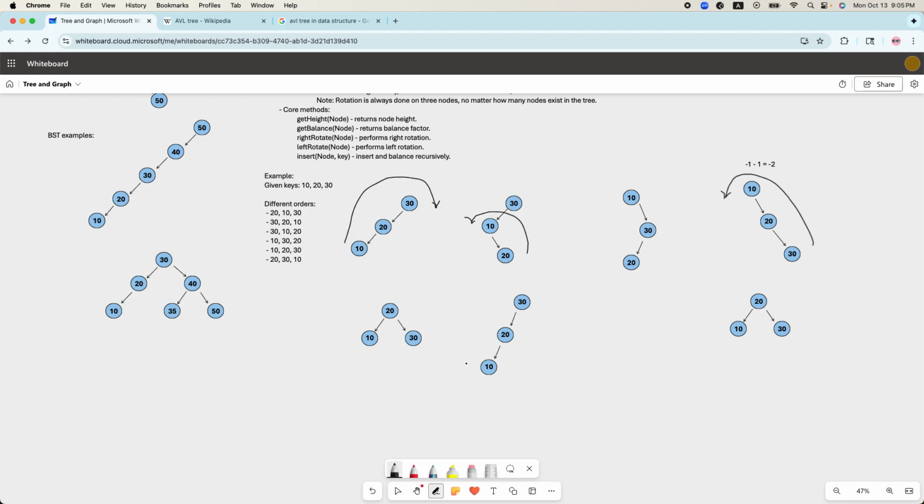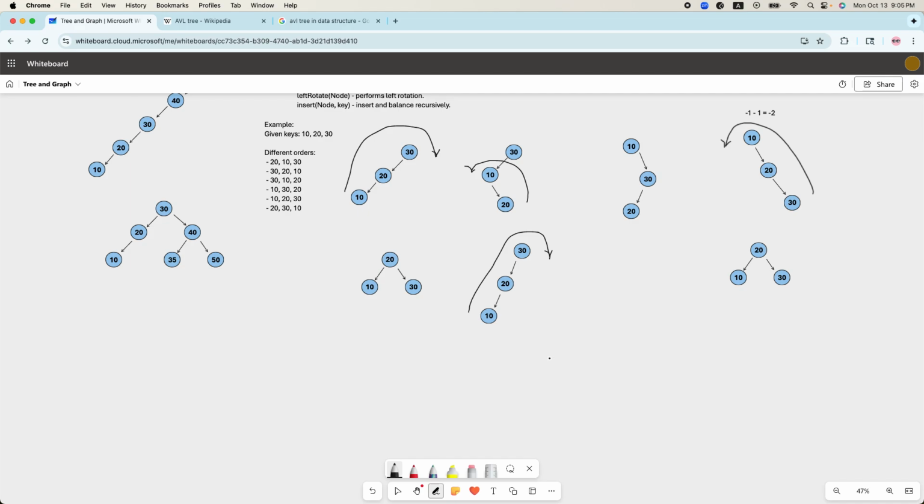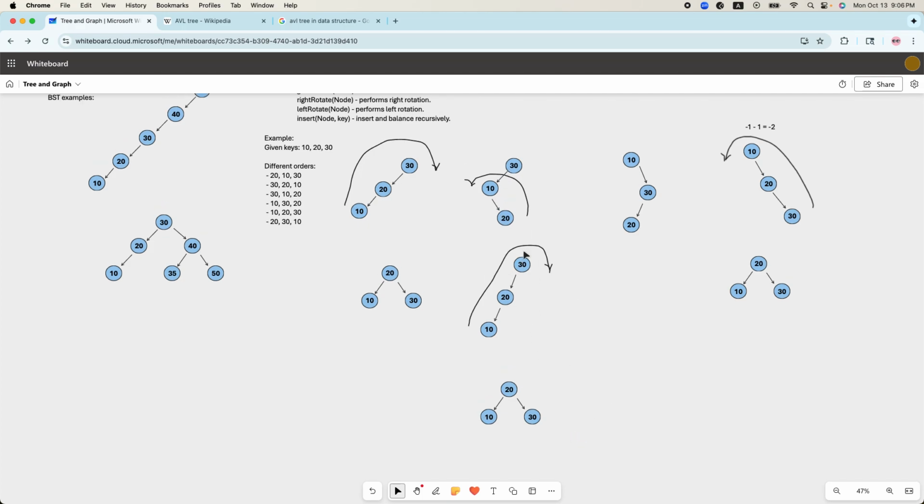And at this point, you rotate this to the right. So when you rotate this to the right, let me have a copy of this. It becomes something like this. So when you rotate this to the right, that means you take number 30 down, and 20 becomes your root, and 10 stays there, something like this. See? So if left and right are mixed, that means you need 2 steps.